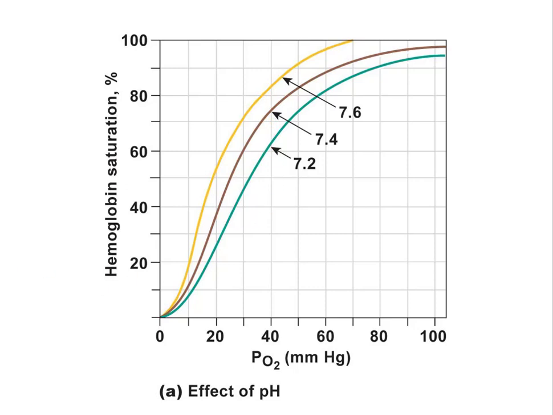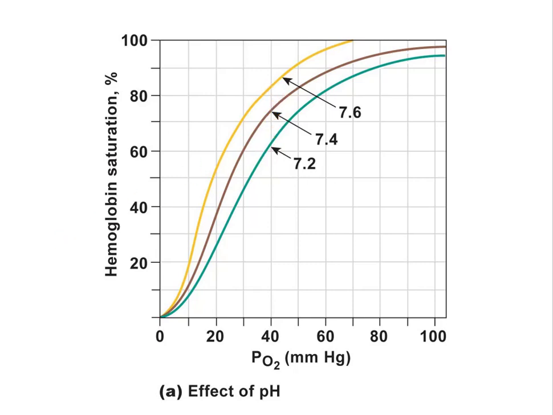Now that in and of itself might not make a lot of sense, but what we'll see eventually is how carbon dioxide levels directly relate to acidity levels, and when we see that, this pH thing might make more sense. But what you want to know is that as you get more acidic, the hemoglobin dissociation curve shifts to the right. As it shifts to the right, hemoglobin's affinity for oxygen decreases. As pH becomes less acidic, as it becomes more alkaline, the curve shifts to the left. When it shifts to the left, hemoglobin's affinity for oxygen will increase, meaning that you'll give up less oxygen at a given PO2.